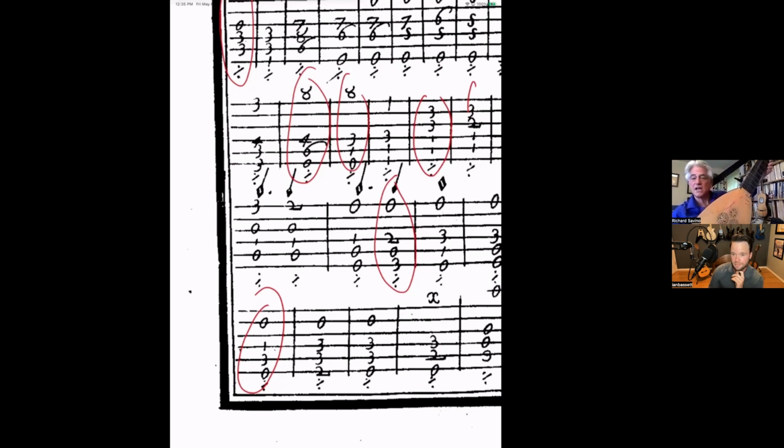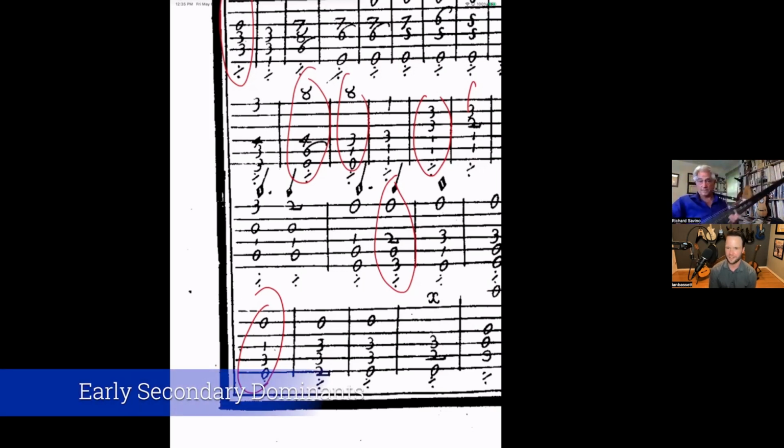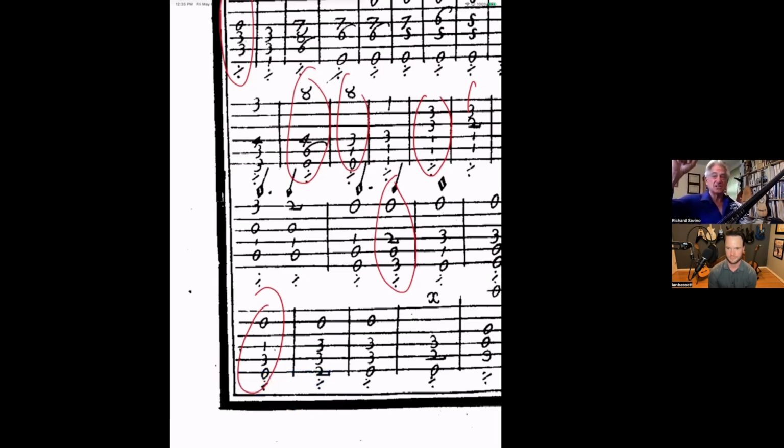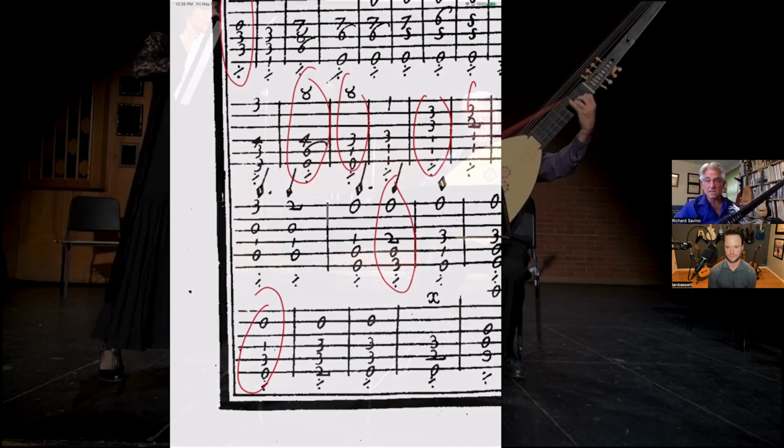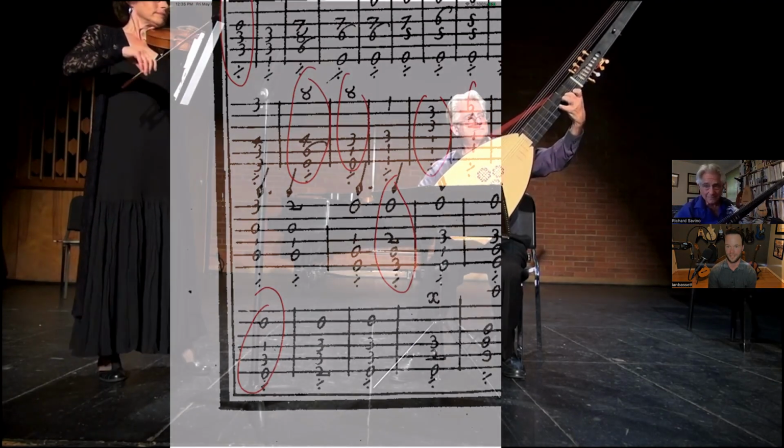Because it produces a leading tone from this. Almost like a secondary dominant. That's exactly what it is. It's a secondary. You see the chord has a C natural on the top, the number 3, and a C sharp in the middle, but you arpeggiate it from C to C sharp, and then it goes to D minor. So you have that chromaticism, and it produces a secondary dominant harmony.